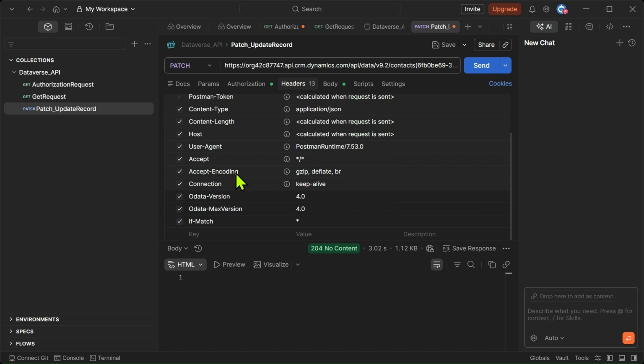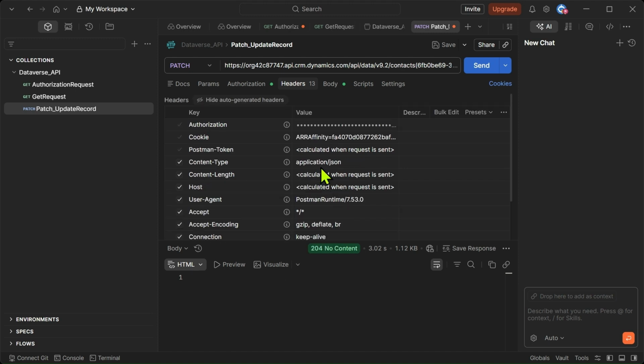Accept-Encoding you can pass, and also the Content-Type application/json. These are the mandatory headers. If you look in the blog as well, I have mentioned it appropriately, so you can find it there. So we passed the body as well as the header. Let's send the request now.